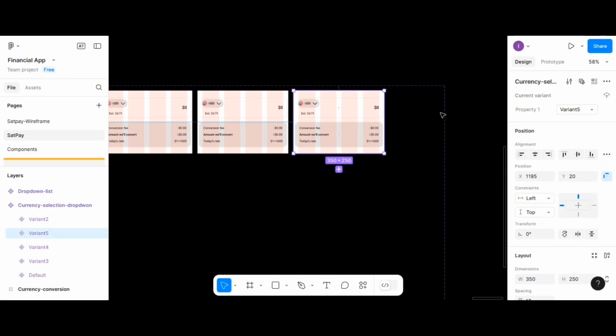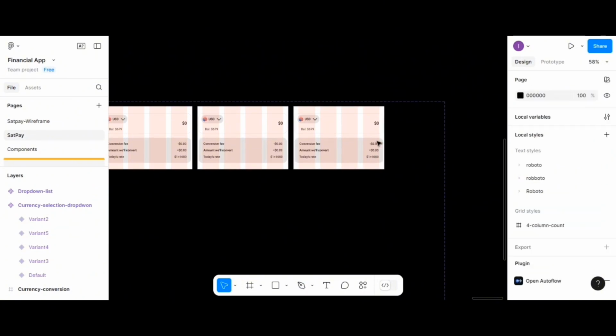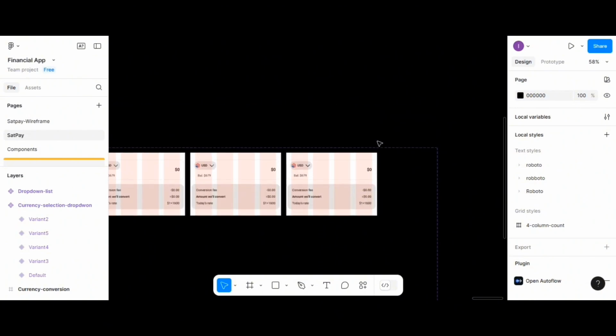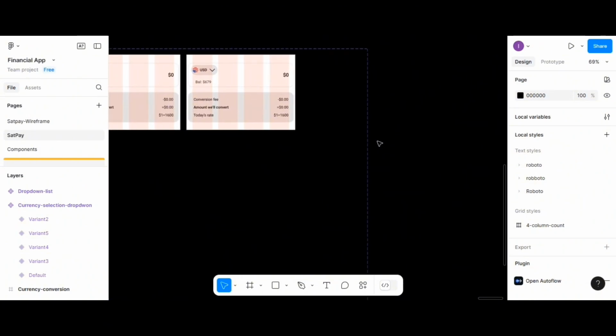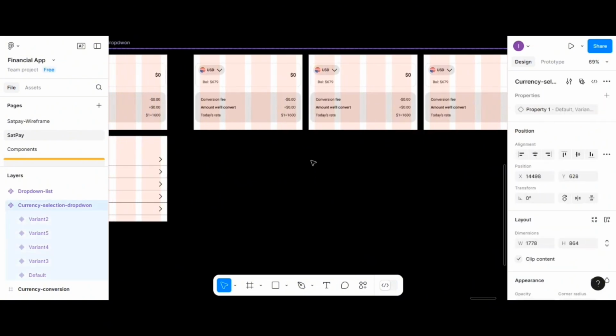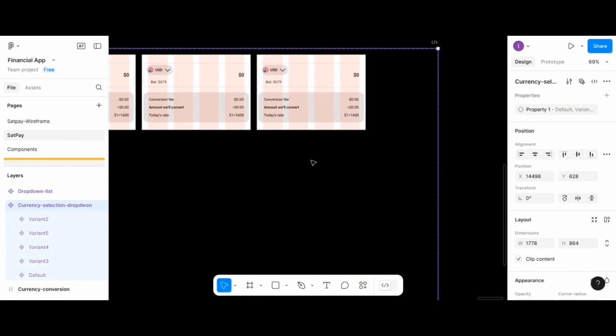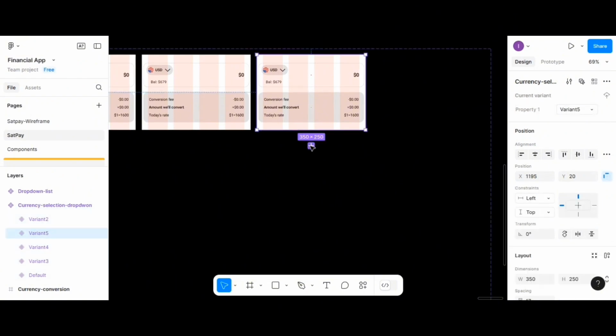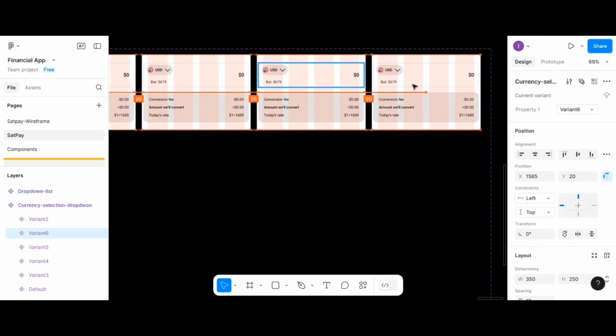And let's increase the frame again. Now select this one, add interaction again, and drag it to the. So now we are done.